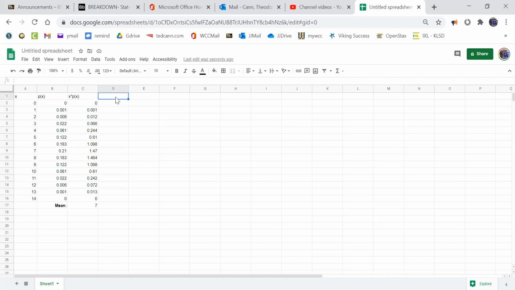All right. Then what we would need to do is find the column that gives us, you can do a combo here. You don't have to do it in 2 separate columns. You could do it all in one shot. So what I would recommend is you do that, because Excel and Google Sheets can handle it. So we're doing X squared multiplied by P of X. So this, that little caret symbol means squared, multiplied by P of X.